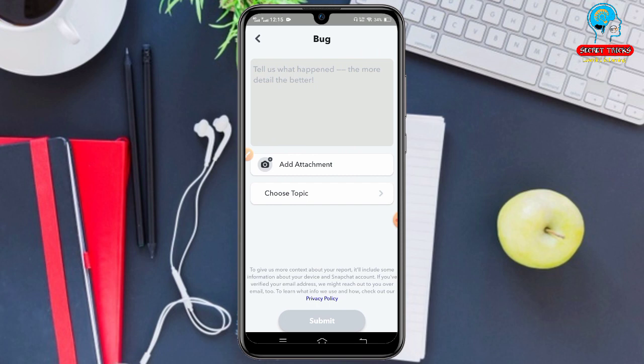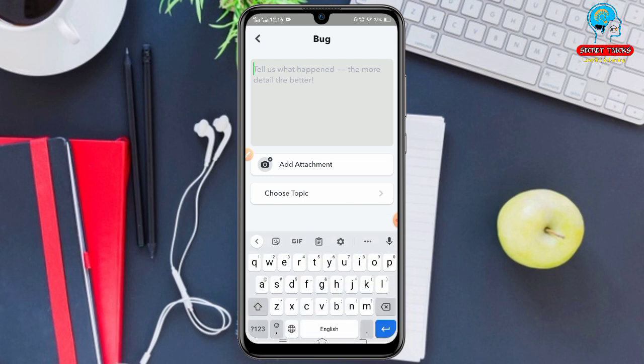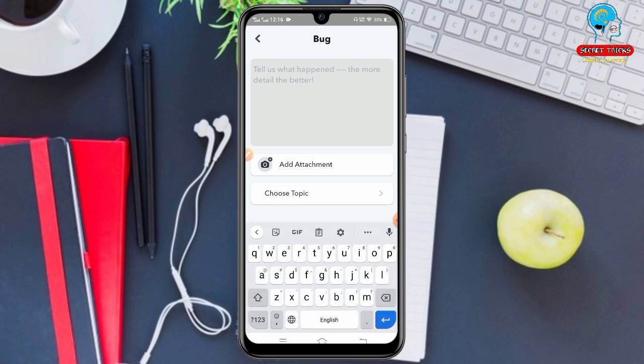Okay, here you need to write down an important text on why you want to change your Snapchat username. Okay, so I wrote down one important text. I try to suggest you. I put this text in my description box. If you want, you can just copy and paste here. Okay, so what I need to write down, have a look please.